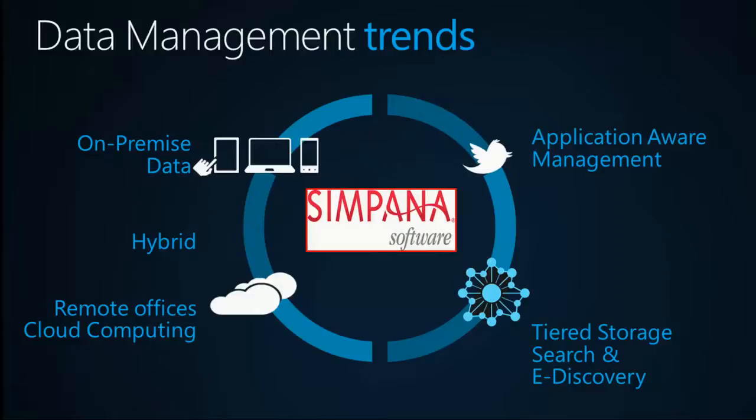So tiered storage, search, e-discovery, remote offices. With a very small number of folks in the room having tiered storage and remote, hybrid computing's coming. How can I take advantage of maybe replacing tapes? How many folks here are using tapes for either backup or archiving today? A couple. We see the cloud, in particular Windows Azure, as a nice alternative, less expensive and easier to manage from a tiered storage perspective. So I'll actually introduce some cloud storage capabilities today as well.